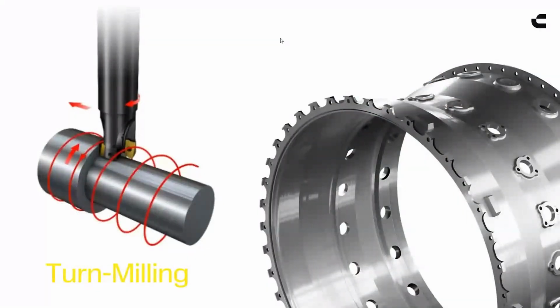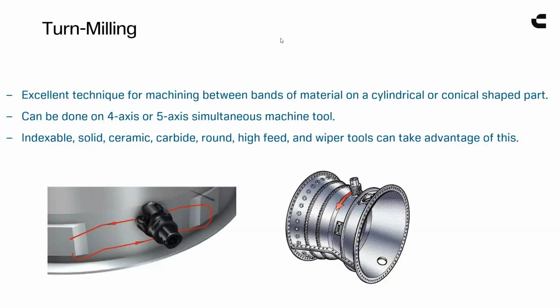Okay. So also taking the ceramic mills, we can actually turn mill with them, and this is a fantastic solution for 5-axis machines and multitask machines. So where turn milling comes into play is if you have a component that is just too awkward, maybe an L-shaped, like kind of like a landing gear component or like an A arm, or you have something like a casing where you can turn portions of it, but you also have all these bosses and pads and split lines that are in the way. So there's no way that you can turn it. You're going to have to mill it.